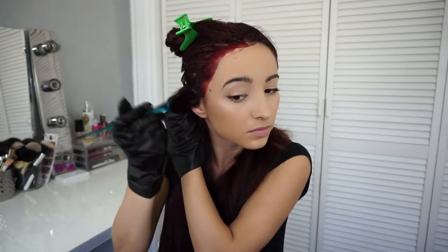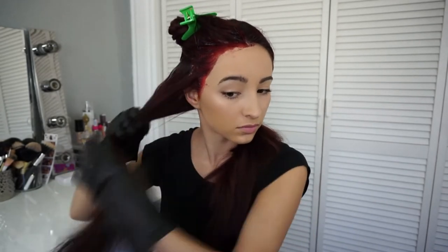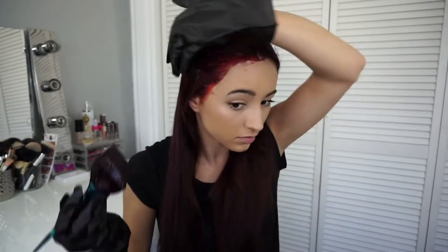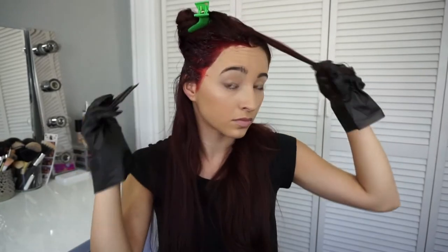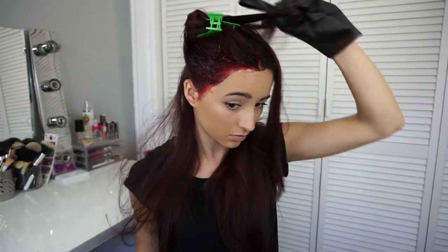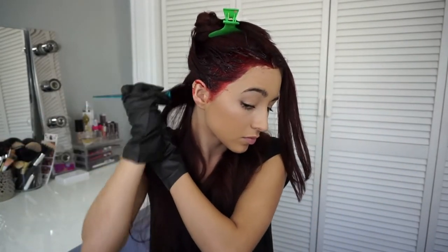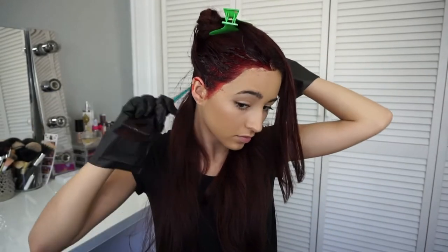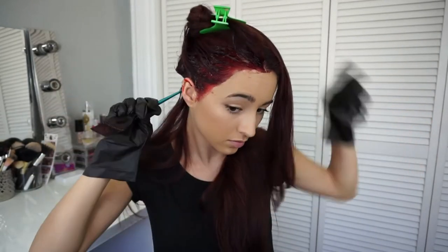Now I'm moving on to the bottom section of my hair. I am first applying near my forehead down to my sideburns and will evenly coat that first. You do get it all over yourself — you will see by the end of this video. I'm just moving on to the rest of the roots, covering them evenly. I find that using the tip of the brush really helps me to section off pieces of hair — I don't have to reach for a comb at all. I'm going to continue this until I finish this section, and you can see I do get it on my ears. I find this hair dye is really easy to remove. After I finish this section I'm going to move on to the top section.